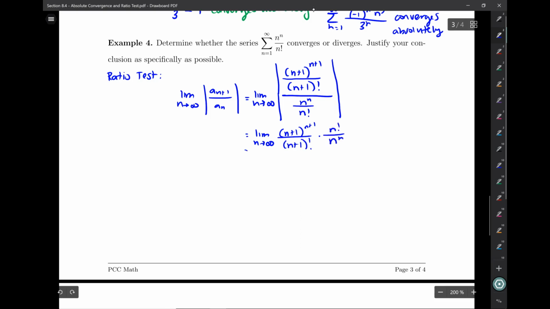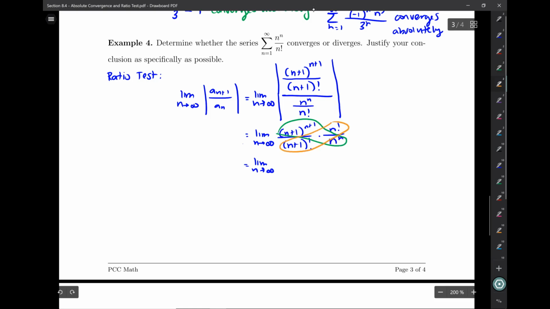Now, if you wanted to, this could have been basically your very first step. If you feel comfortable doing all those steps in your head, you are more than welcome to do so and get right to this more simplified piece. Okay, so now that I have this, I'm going to write this again, bringing together the things that are alike. These are alike because they have factorials.